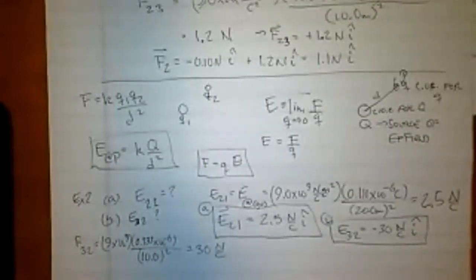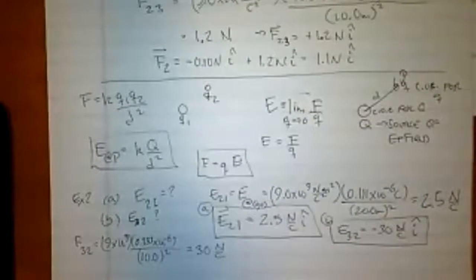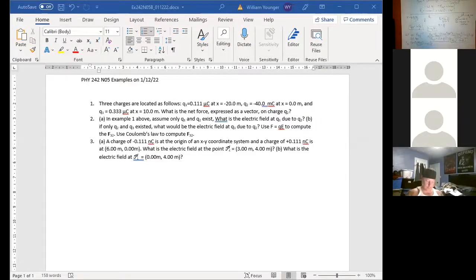All right, so that's what happens when you fall off the beaten path. All right, now that we had that, we had this other part of the question, which was really, let me show you the screen again. It's really wanting to verify what the electric field equation gives you in terms of what Coulomb's law gives you. So I've done parts A and B. So what would be called part C and maybe D is use F equals QE to compute the force on 3 due to 2.